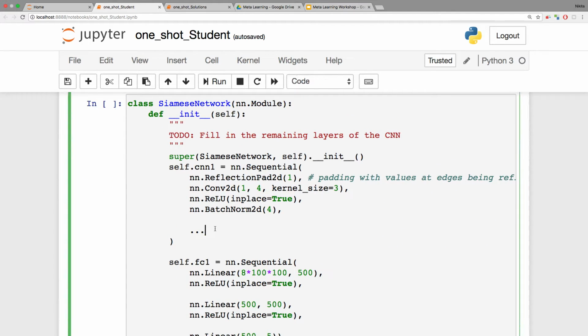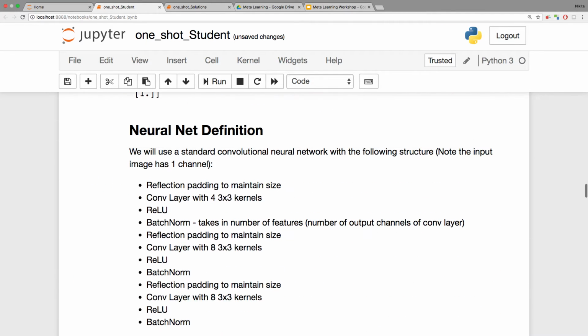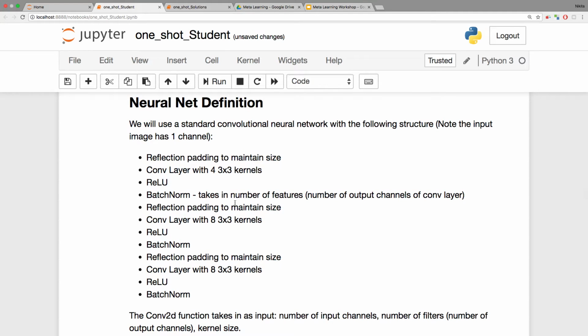Okay, so the first layer, the ones that were already given, I'll just go over that so the rest of them make a bit more sense. The input is given as a grayscale image, right? So there's no color. We reshaped it earlier so that the width and height would be 100 by 100. So it's a 100 by 100 grayscale image, which means the input only has one channel. If it was a standard color image, it would have 3 channels.